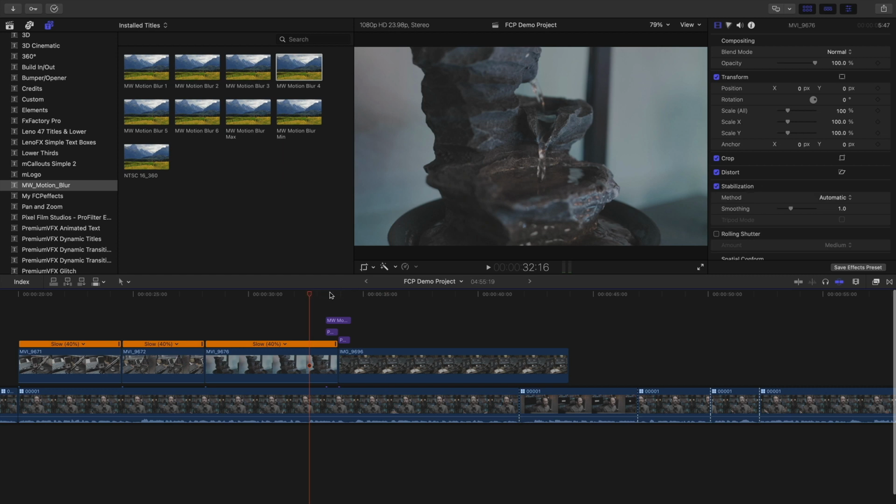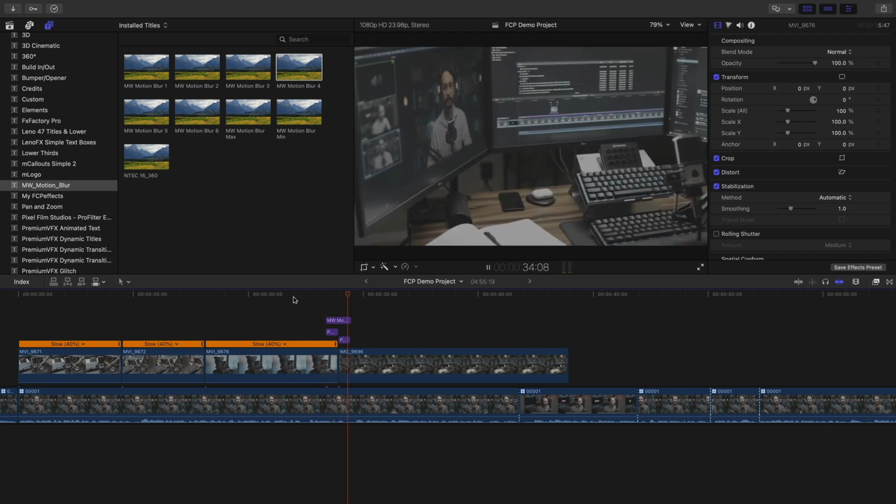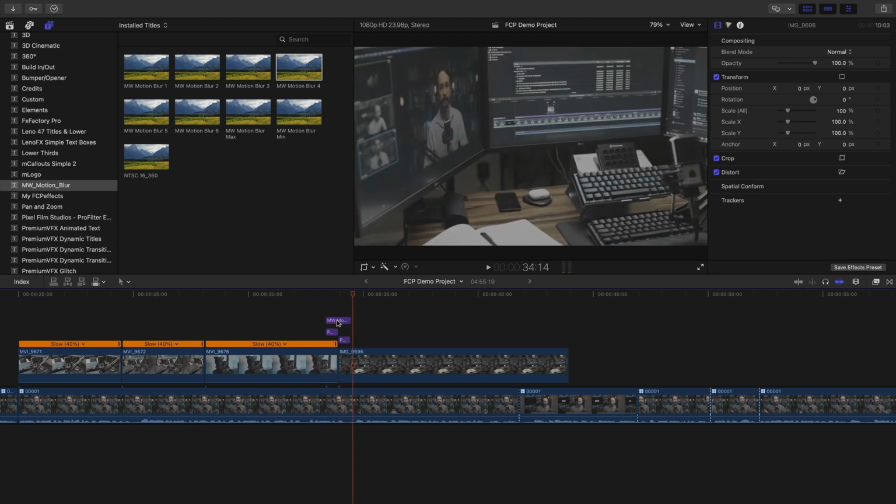By the way, if you see these little gray dots over the top of any of your footage or any of the areas of your project, that's just Final Cut Pro's way of letting you know that it's rendering all of those effects. So once those go away, it means that it's rendered and you should see playback normally. Okay, click play. As you can see, that was just a little bit smoother.